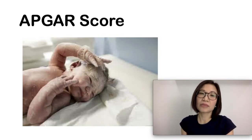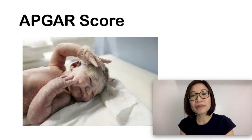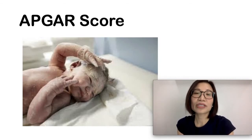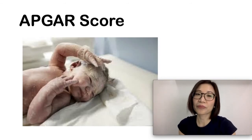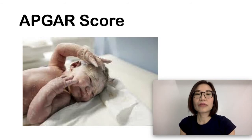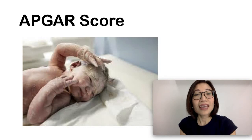A score of four to six is moderately abnormal. Most newborn babies have an APGAR score greater than seven, although most babies do not get a perfect score of ten because the hands and feet are blue until they are warm. An APGAR score of five to seven at one minute may indicate that the baby might have had some problem or there might be a low oxygen supply in the blood, so intervention would have been done — the baby is dried vigorously and oxygen is delivered under the baby's nose to improve oxygen supply.